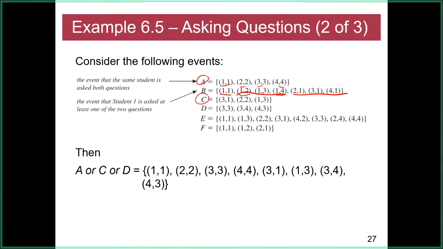Option C here looks like that is the sum of the students would add up to 4. The number of the student adds up to 4 in each case, so 3, 1, 2, 2, or 1, 3. Option D here looks like either student 3 answers at least one question, and 4 would answer any others. So 3 answers both of them here, 3 answers one, 4 the other in each of those other cases. And again, there might be other descriptions that could go along with these.